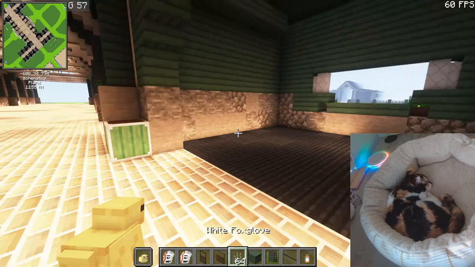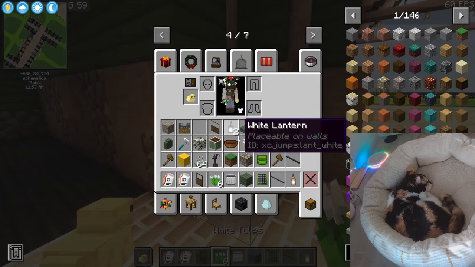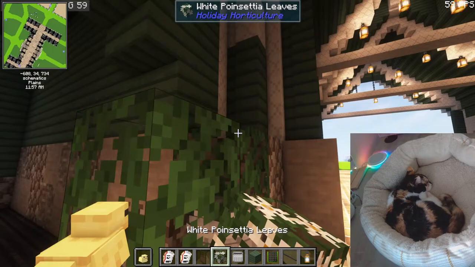I don't like these planters everywhere. I'm going to have to find another design because I can't do the planters everywhere, like I've been doing. Can I do this? No. I mean, I guess I could do those, or I could just leave it blank and do like a bridle.